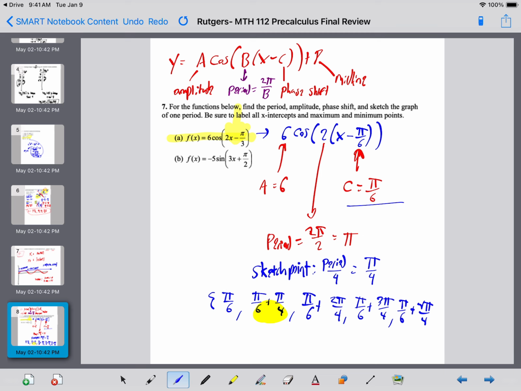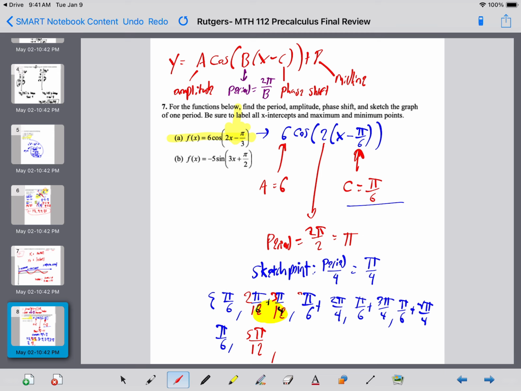So we have pi over 6. That would be, let's think about it, you'd multiply by 2 over 2. So 2 over 12, and then 3 over 12. 2 pi plus 3 pi is 5 pi. All right. 6 and 4 is still 12.